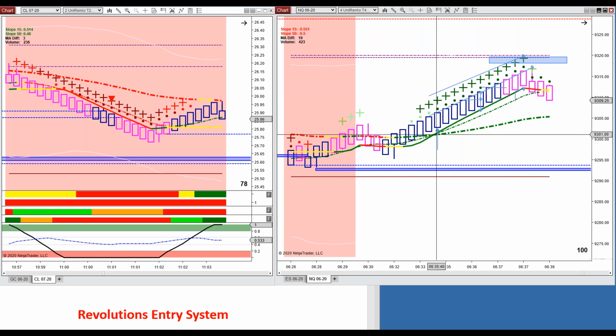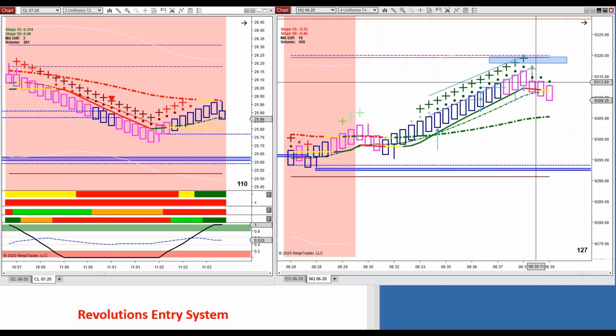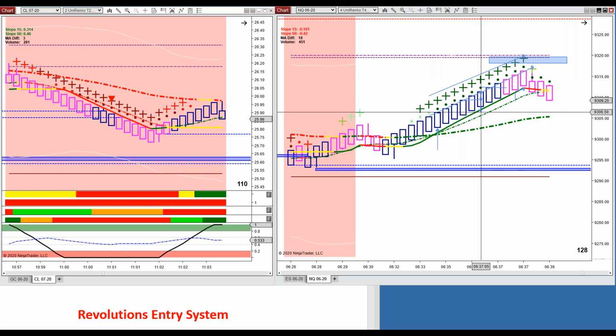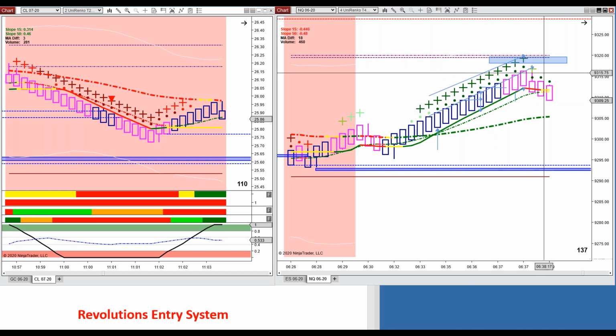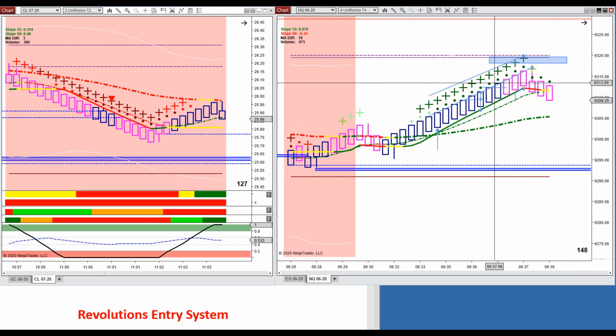Now, the revolutions will only signal you once. It'll never signal you twice in the same trend. It's formatted to work that way. You may get 3 signals in a row, but once the move starts, and if you get a wick back, it will not put you back in the trade, because that's a higher risk trade when the trade has evolved and has moved, 5 or 6 or 7 candles up. So it won't put you back in.